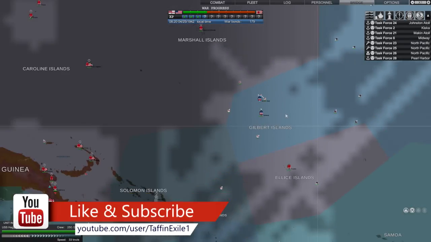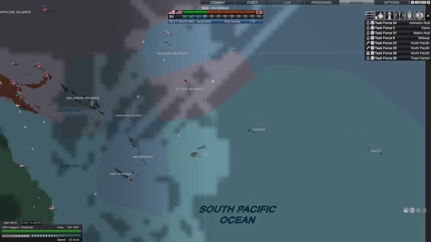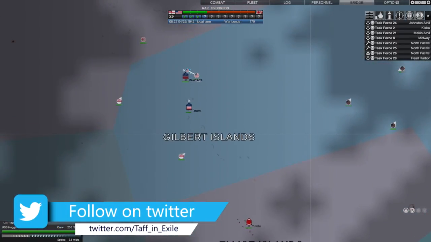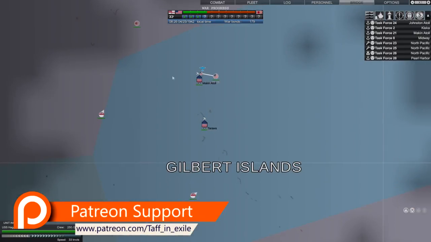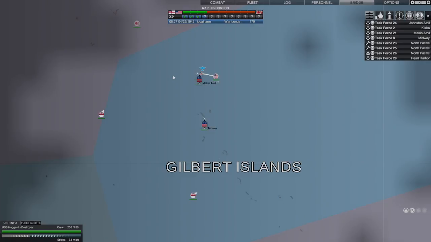Here we are with our campaign for the US, trying to beat the Japanese Empire. Last time we've had a few scuffles down here, haven't we? We've got the last sightings of those four cruisers, two battle cruisers and destroyers, which we made some significant inroads into destroying. I think a carrier got away, didn't it?